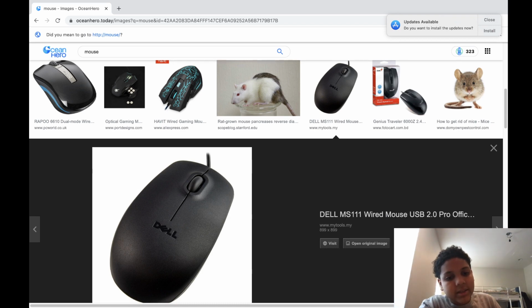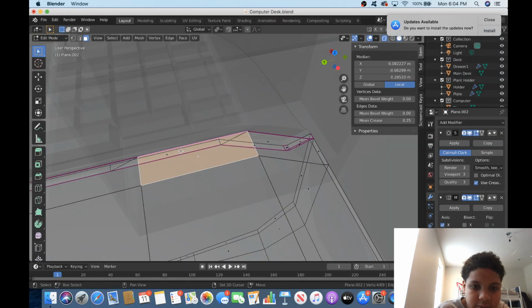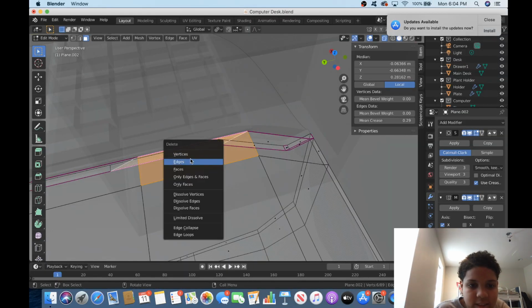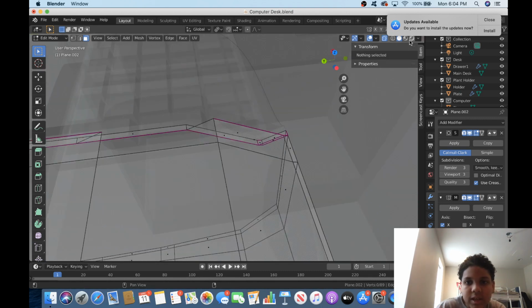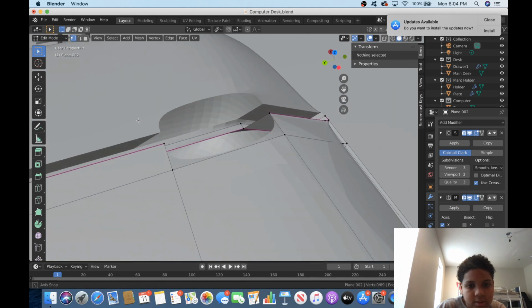I think that if we could expand that part of the indentation, that would be the solution. This face along with this face, and just delete the faces. And then let's go to vertex select mode.